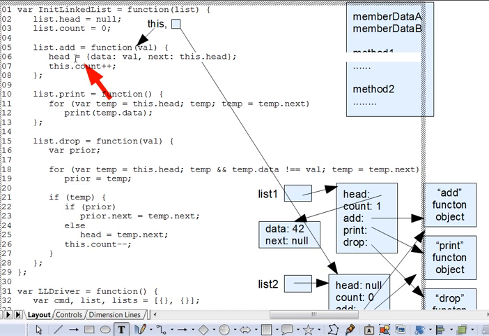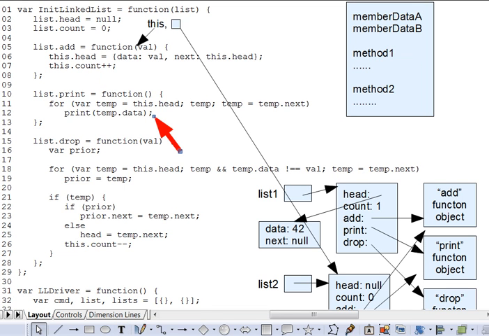It's pointed to a node object that in turn points to my first node, but this dot head, which is not the same thing as head, is unchanged. JavaScript in effect says, oh, you meant this dot head and not some global? Well, why didn't you say so? This is breathtakingly bad language design, and it's one of the most common sources of bugs in JS. If you're a normal OO programmer, it will take you some time to break the habit of just referring naturally to member data or functions without a prefix. Remember to add that this dot compulsively, as you can see we do throughout the code in the diagram.